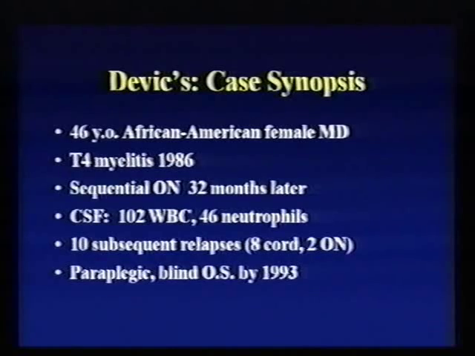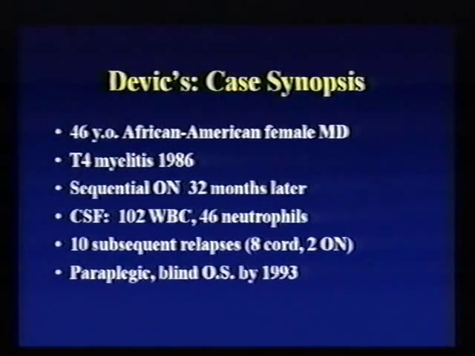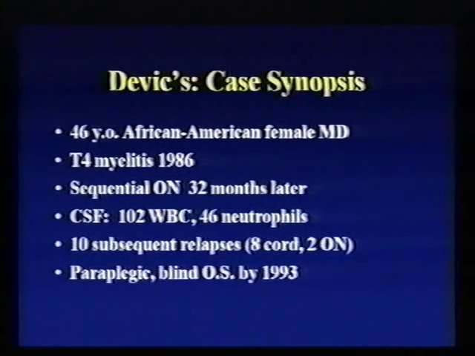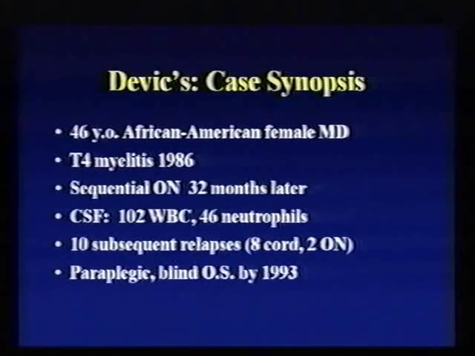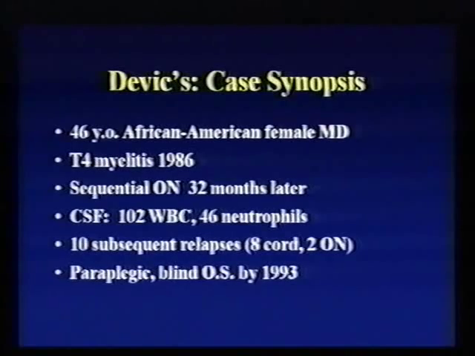I'll present a brief case. When I was still at the Mayo Clinic in Rochester, we saw an African-American woman — a family physician in her 40s. She'd had transverse myelitis in 1986 at the thoracic level and recovered moderately well. About three years later, she developed sequential optic neuritis — loss of vision in one eye and then the other — and made a partial recovery, well enough to continue to practice. Her spinal fluid showed lots of white blood cells and neutrophils. Over the next five years, she had ten more relapses, mostly in the spinal cord but also in the optic nerve. By the time she was first seen at Mayo, she was unfortunately paraplegic, blind in one eye, and no longer able to practice.